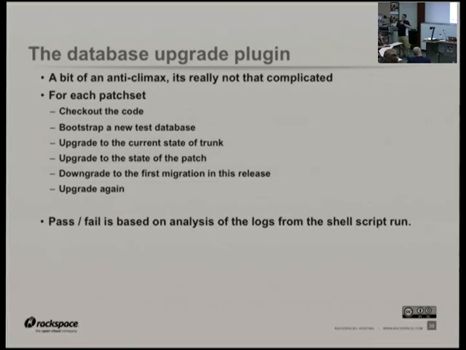And then we apply the upgrades from master, so we have something in a reasonable starting state, and then we apply the changes from the patch set. So we test the upgrade. If that works, we then downgrade down to the start of master again, and then we run through them all again. So what we're effectively doing is testing that one upgrade works, but then downgrades all the way to the start of the release work, and then upgrading back again. And we do that because we found problems with, say, foreign key constraints. So we're just testing whether or not we're clobbering the schema when we do a downgrade or an upgrade.